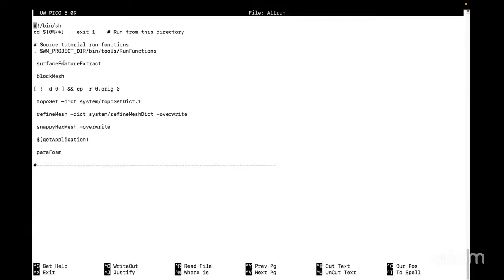Third, 0.org is 0.original. This is the original file, original in the sense that this is the main file, and I'll copy it and rename it as 0. So that becomes my first time step. The content is the same. I'm just renaming it and preserving the original directory structure. The topo set once again defines the topology.